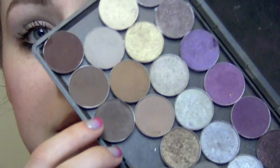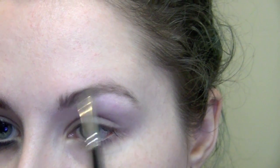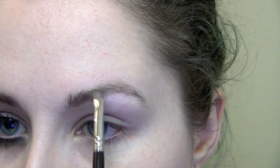So anyway, I'm taking a little bit of, this is Espresso from MAC. I'm using a little bit of that and a little bit of a gray color because I don't want it to go too reddish toned. I don't like going too reddish toned in eyebrow colors anyway. So I'm going to mix those on this Sedona Lace, one of those eyebrow spoolie brushes. I'm just going to use this end to brush the shadow through my brows.